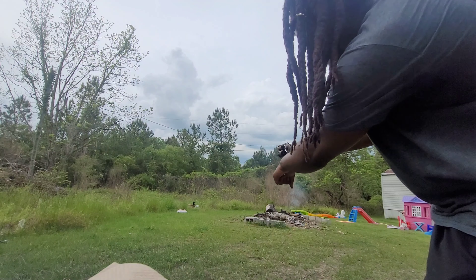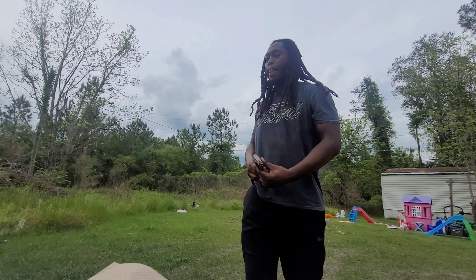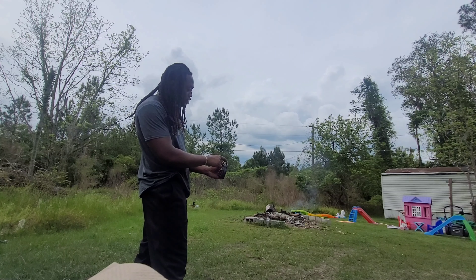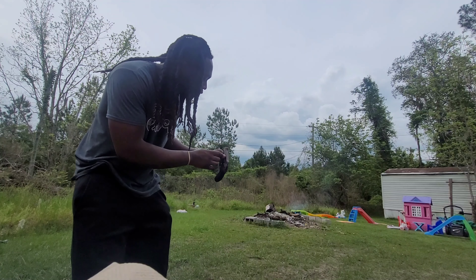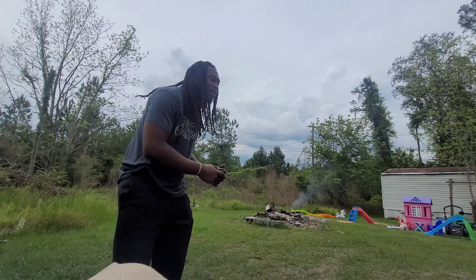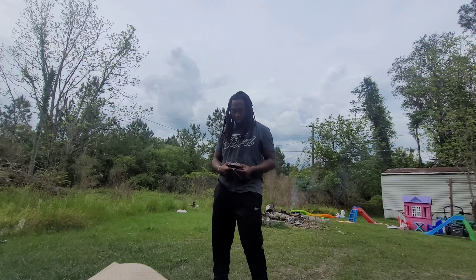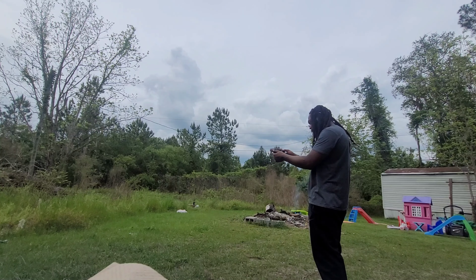You shoot five rounds in there — that's all you got. That's one of the downsides of a revolver. And if y'all can see, there's no rear sights, but the front sight has a little iridescent plastic piece — I don't even know if that's the proper word — so you can line up your shot.